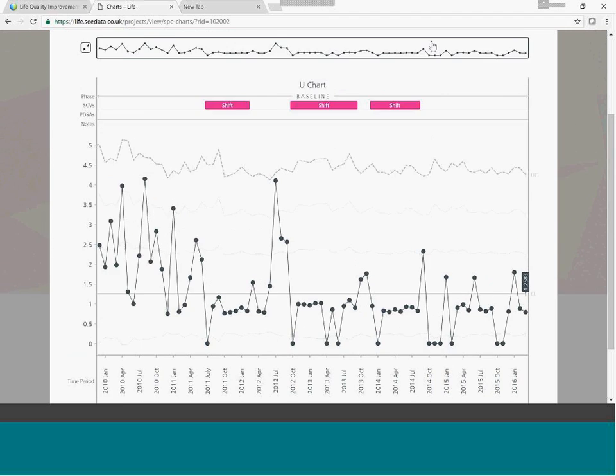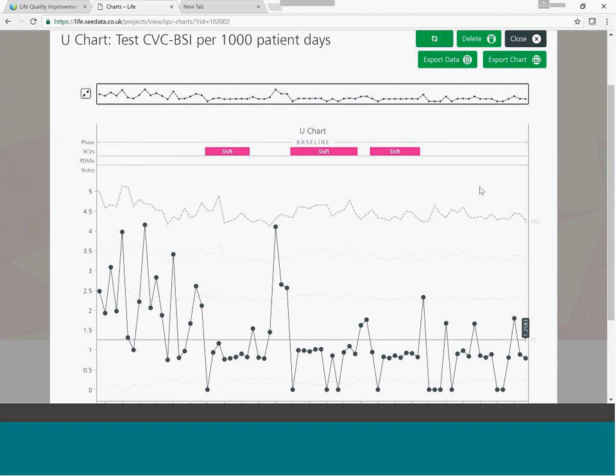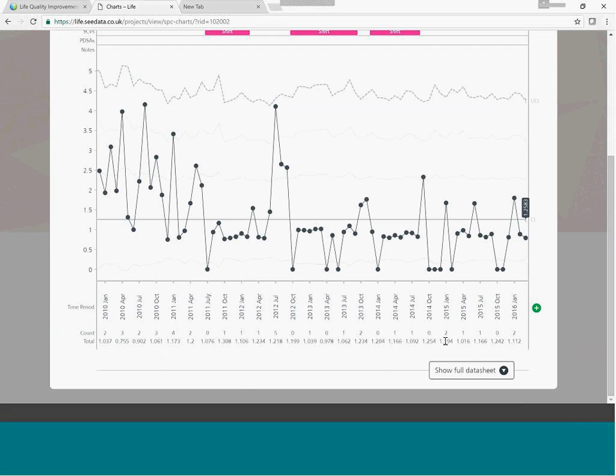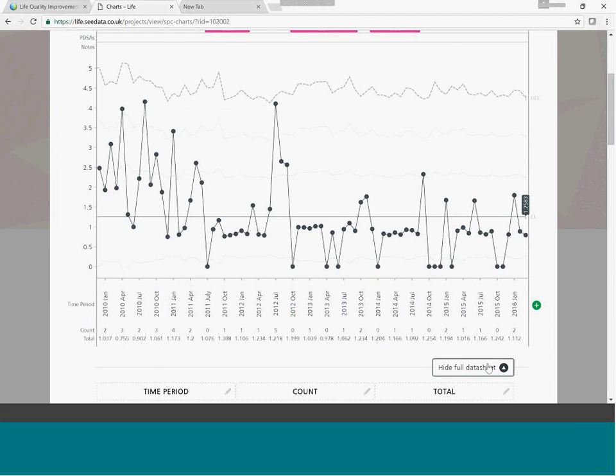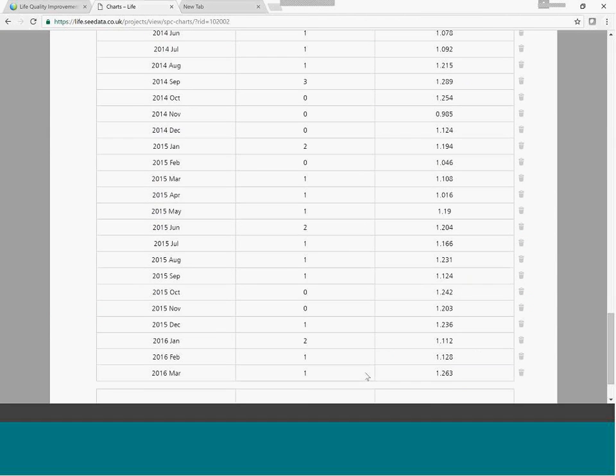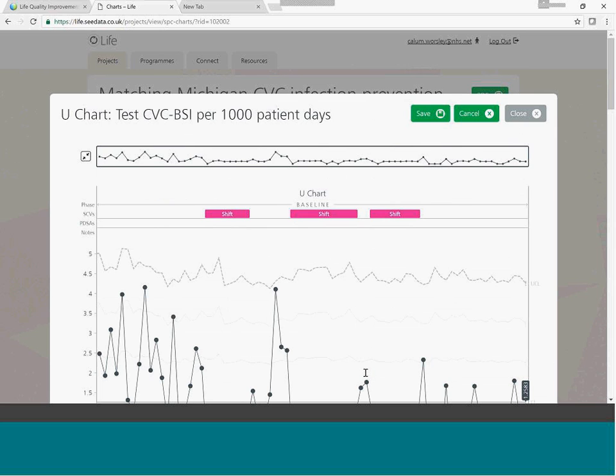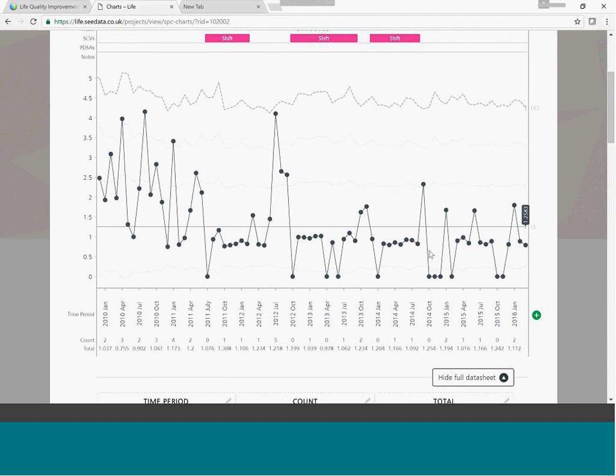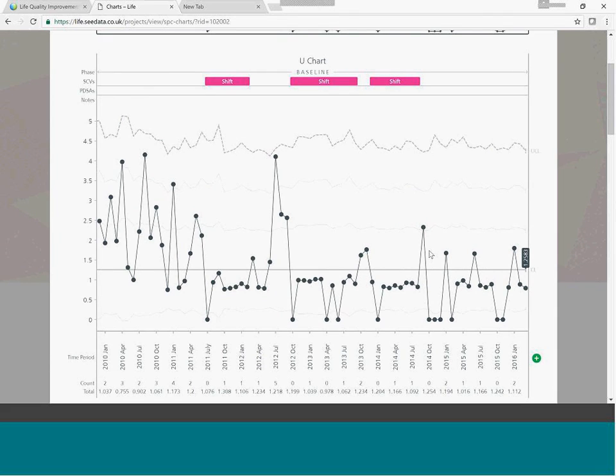Now, once here, if you go to the top, you can add data month by month. So for the next month of data, click on the full data sheet, go to the bottom, and add in your next row. You've already got a system where you can add month by month to data that you've already got, and it'll update the chart as it goes. If you're familiar with things like shifts and trends and improvement, the software will highlight places where that happened. It also allows you to change the chart as you go.